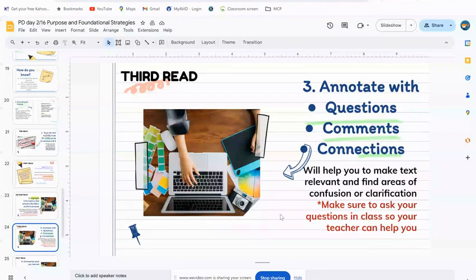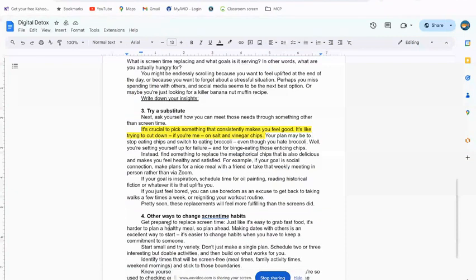All right, did you come up with a couple of questions, comments, and connections? Your students will too, and this gives you a good opportunity to ask them, hey, did any of you have any questions about the text? Also, if you collect the text at the end of the day and you notice repeat questions, so everybody's really confused about this part in section 4, if you notice every kid is asking similar questions, that means you need to tomorrow address those questions.